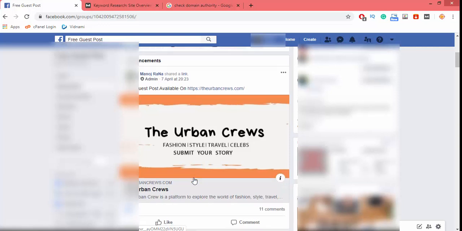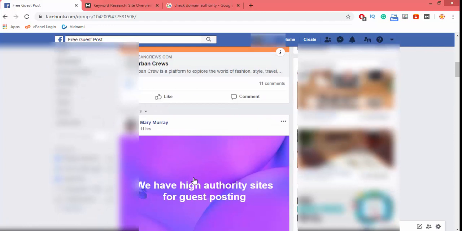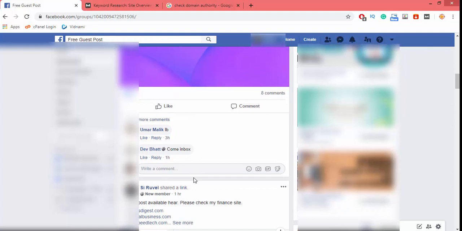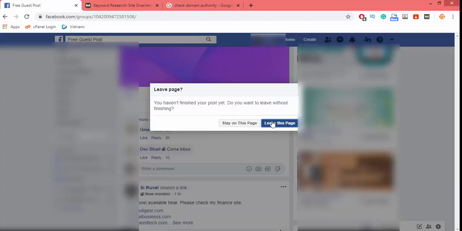Now you need to verify that those websites actually have the domain authority as they said. As an example, search traveling again.